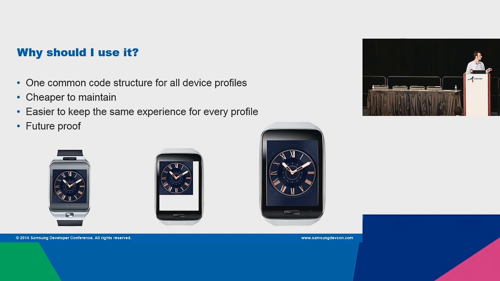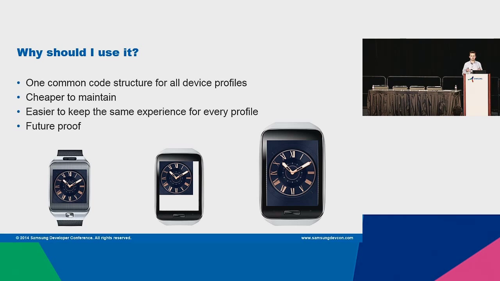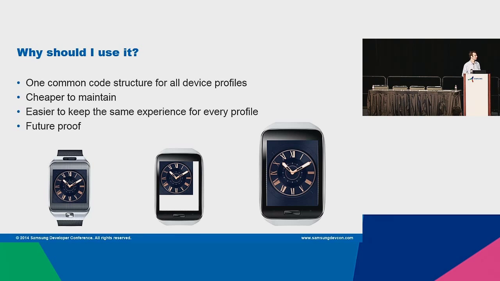For example, when the Gear S came to market, apps which had been created for the Gear 2 were automatically checked for compatibility with the Gear S. There are a few differences between the Gear S and Gear 2 — for example, the Gear S doesn't have a camera, so every app using the camera was obviously rejected. But many apps built for the Gear 2 had a fixed size and when running on the Gear S there was a lot of unusable space. However, adding only a few additional lines to the HTML markup would have made it fit and capable for the Gear S. So it really pays off.